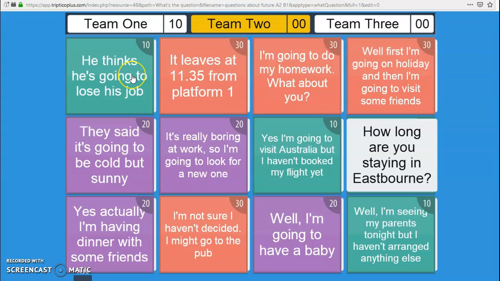The thing to do is to try and make these little dialogues as realistic as possible. But again, this activity lasts about 45 minutes, and the key thing is to give students 10 to 15 minutes to think of the questions, because if they haven't got a question, they can't play the game and then they get frustrated. But you can use this for many different grammar areas, and it works really well.